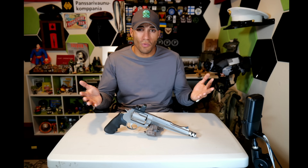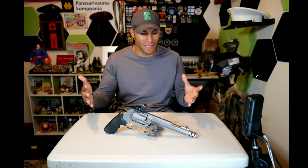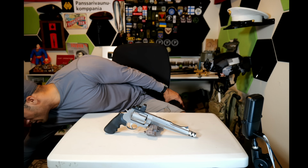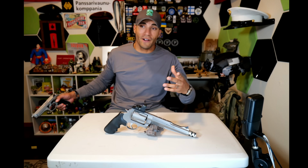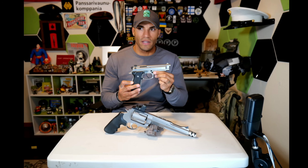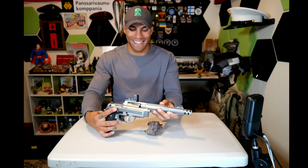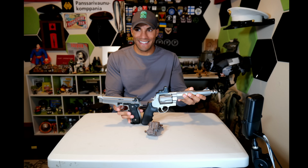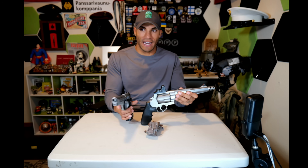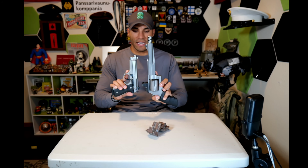If you just want a cool wow piece for the range, there's really not a whole lot of handguns you can get that are going to be as much of a wow factor. With how big the firearm is alone, it's going to draw a lot of attention. I'll show you a comparison now. So this is a full-size Beretta 92, and yeah, it's massive. It really is. Once you see it, it's hard to believe how massive of a pistol it actually is. I think that really speaks for itself.